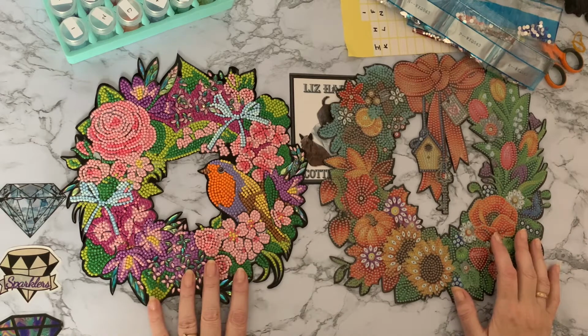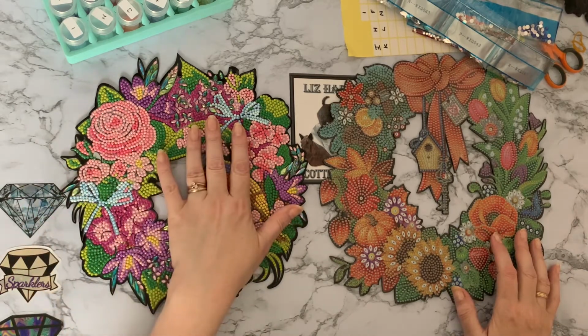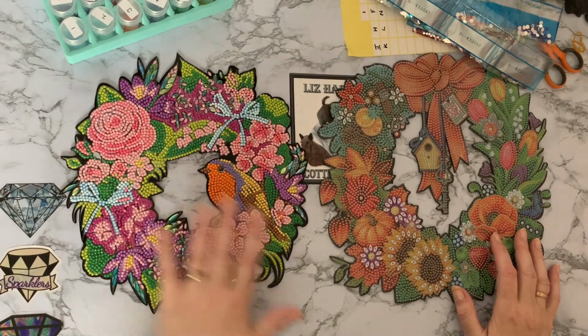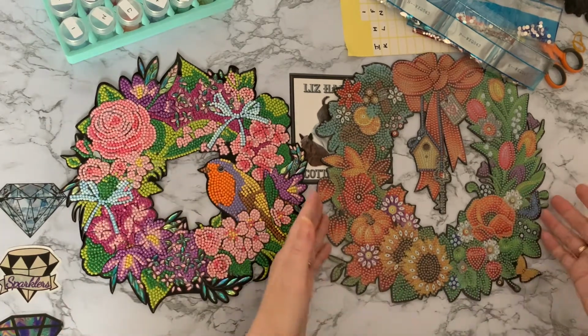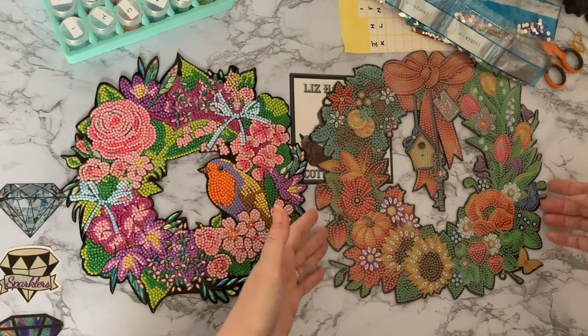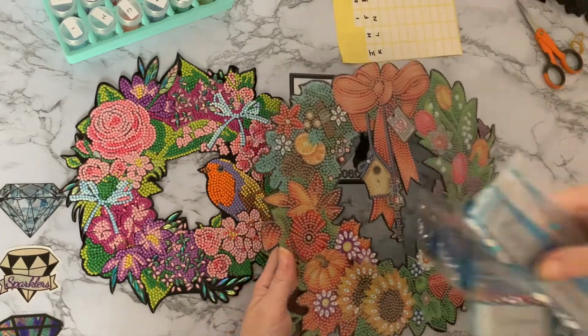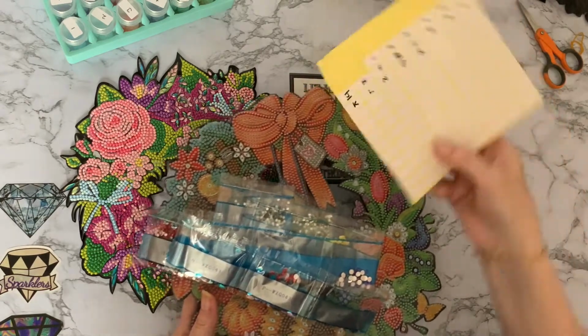What I did last time with my bee, we kitted the bee down and then I kitted up the robin. So I'm going to do the same thing this time. So we're going to kit down the robin and kit up the next one, which is my summer wreath. Okay, so let's just pick this one up and pop that out the way with the drills. I've got them all ready.